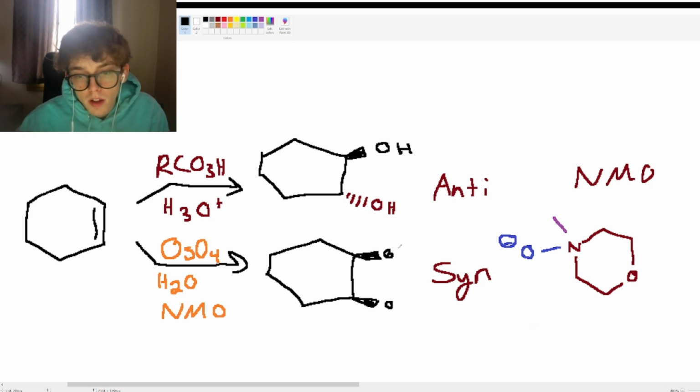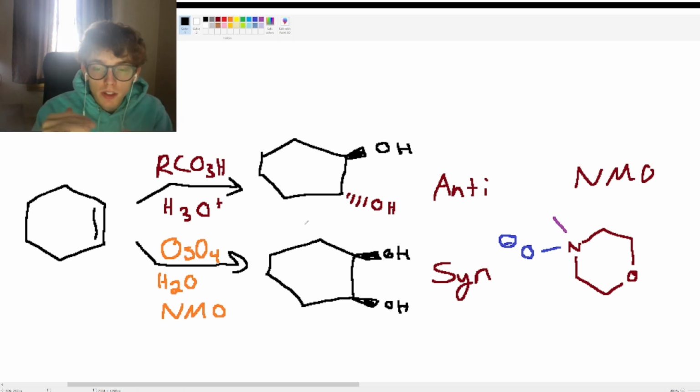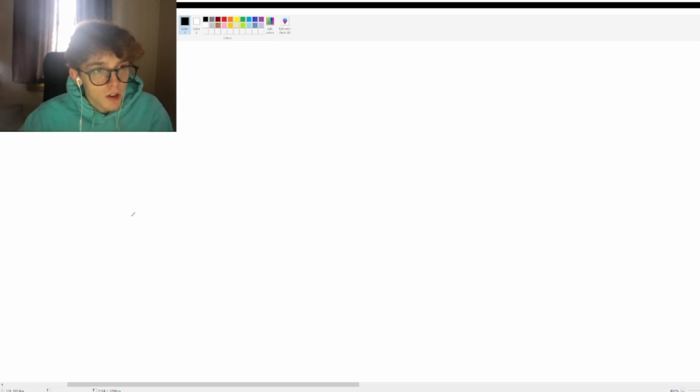So given the fact that osmium tetroxide bonds in one way or another, it disallows that stereoselectivity to occur. So now let's get into some reactions in this chapter and how we can prepare diols. If you want to make a diol given more space, in the reactions we saw with alkenes, it was 1 carbon away from each other. So to be honest, that's not very synthetically useful compared to what we could do.